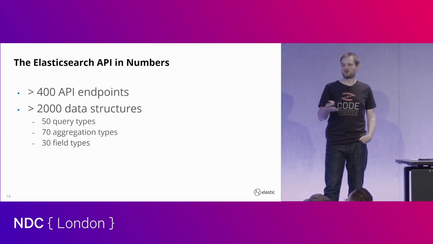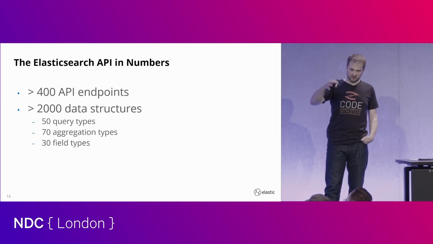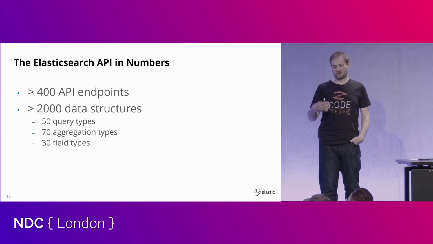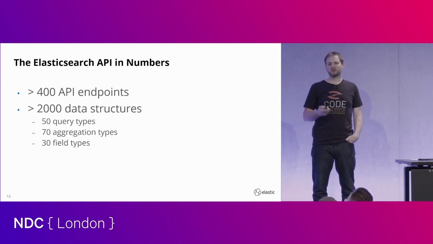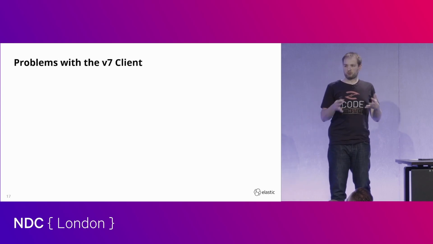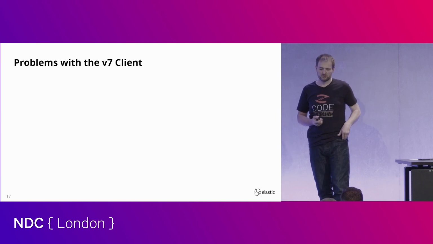There's requests and responses for most of those endpoints. Most of those have tens of properties. Then there's sub-objects below those that have to be represented. We have concepts like different queries and aggregations and filters you can apply. So it's a complex API. And our job on the clients team is to build the language clients that allow you to interact with that programmatically through various different languages.